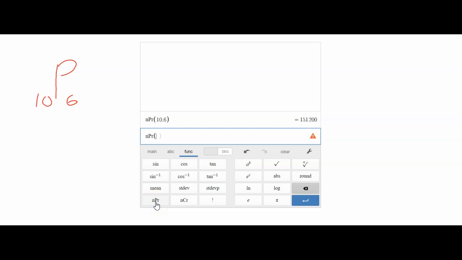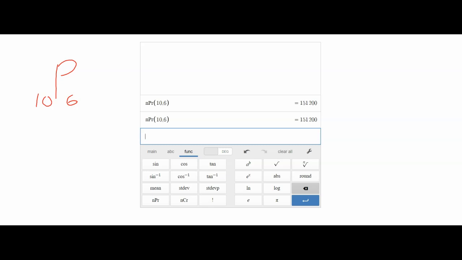On some calculators, you enter the 10 before you click on your NPR. Then you enter the 6. So some calculators, you would do 10, click the permutation button, then enter 6, click enter. On every calculator, it's different though. Well, some are the same, but it could be different on everyone. On this one, you click the permutation button, and then in parentheses, you do 10, 6. So the number of items that you're choosing from comes first, comma, the number of items that you're actually choosing. In this case, it's 6. Then you would hit enter, and you can see that there's a total number of outcomes of 151,200.